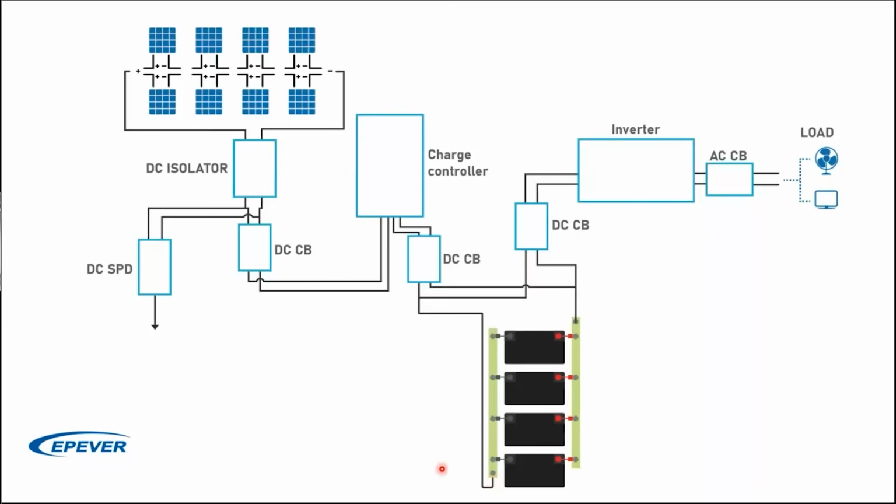And if you look closer at the system, it's not only the cable that has resistance. The circuit breakers, the terminals that you are using, the bus bar on your batteries, the inverter itself, the batteries themselves, every component in the off-grid system has some resistance of its own. So it should be carefully taken into account.